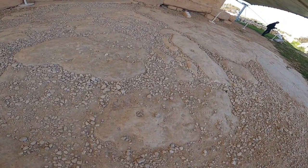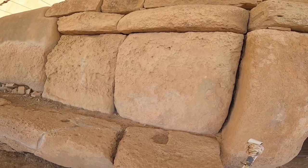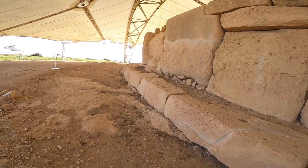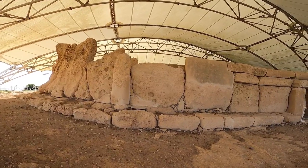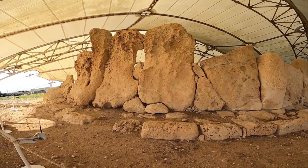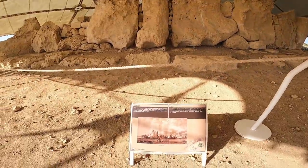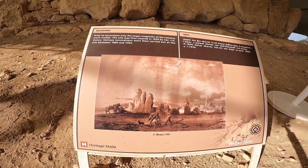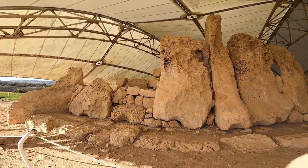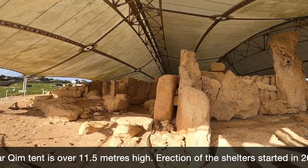This is the entrance. On the floor you can see the stone slabs. Here you can see these gigantic stones, and the flat ones to stabilize the building. When this site was first found, it was nearly covered to the top with soil, so it had to be excavated. Here you can see how it was in 1787 — this site has since been covered with a big tent to prevent it from damage.